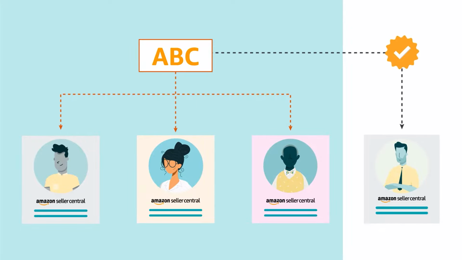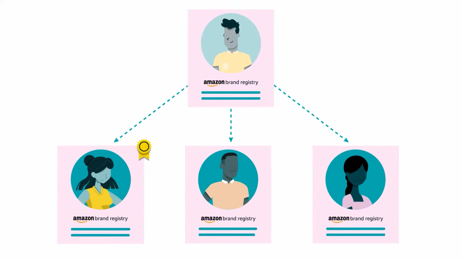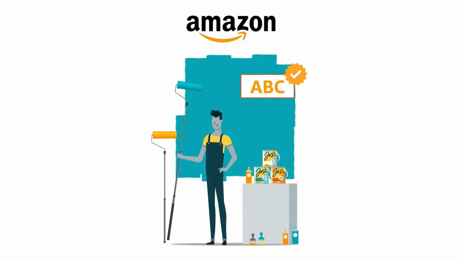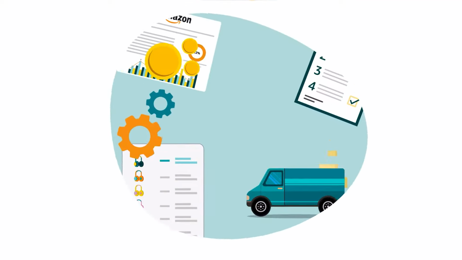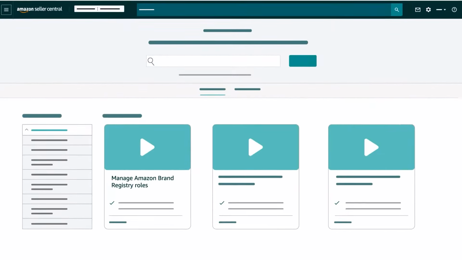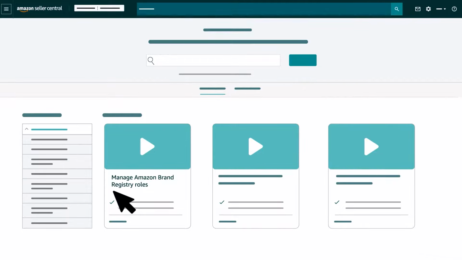Before we begin, it's important to note that both these processes are distinct from the process used to manage Amazon Brand Registry roles. If you'd like more information about how additional brand registry accounts can be affiliated with a brand and provided with access to protection tools and administrative controls, see our Seller University video, Manage Amazon Brand Registry Roles.